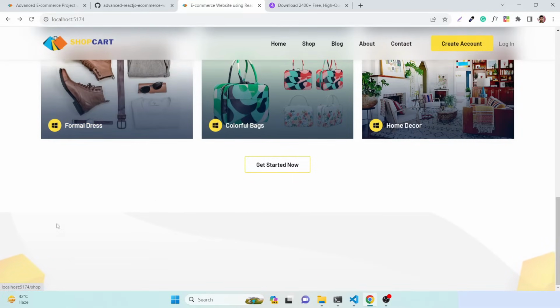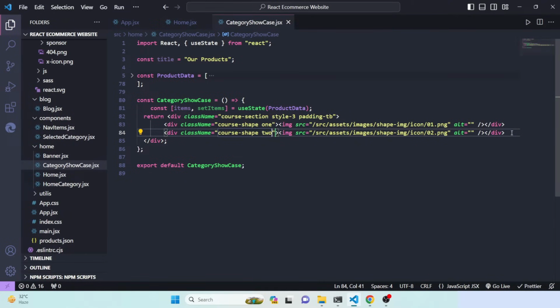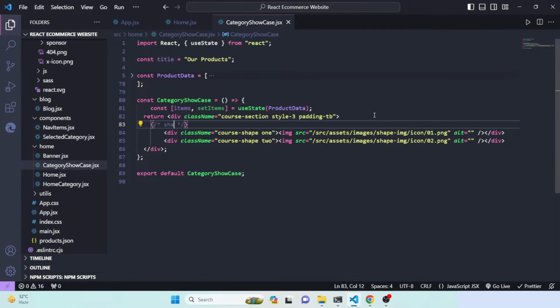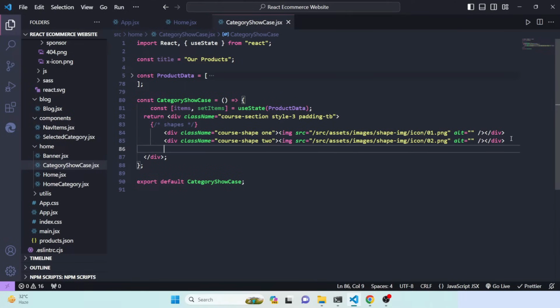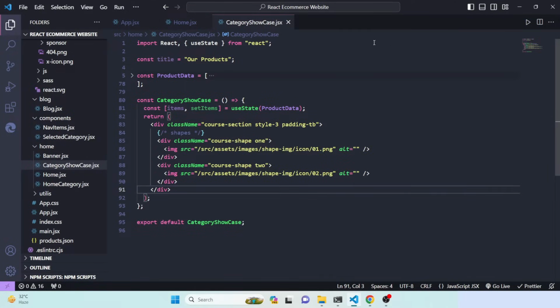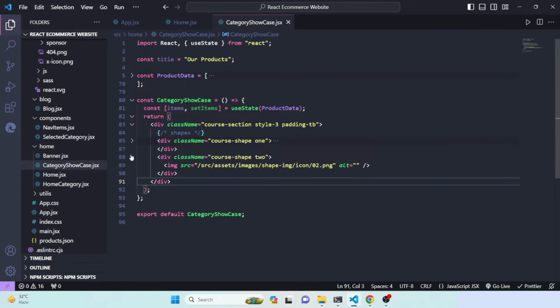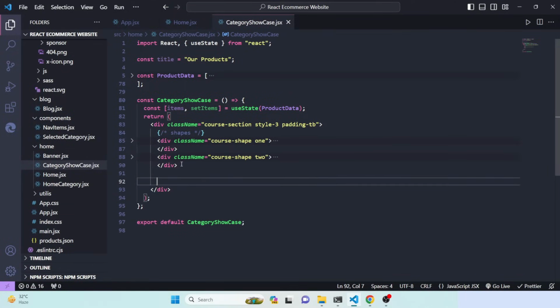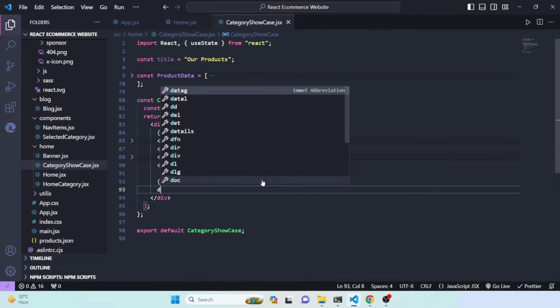Now you can see this is one and this is another one, and then under these 2 shapes, let me comment here, this is shapes, and when the shape is closed, under this shape we will comment main section. So under this section we will take a new div.